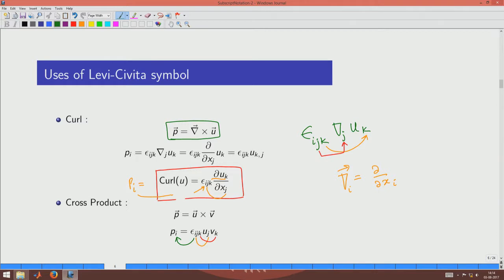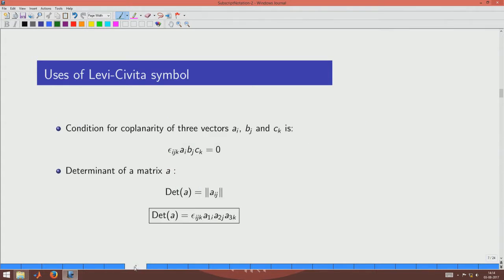So, vector p is nothing but a cross product of vector u and vector v. If you decide the indices for u and v, then you could immediately see what should be the index of p, and epsilon having the 3 indices will immediately give you how the notation has to be written. Now, this is going to be used again and again later on. So, getting the sequence of these indices is very important. Okay. So, now there are some direct usages of the permutation matrix which are evident from the very definition.